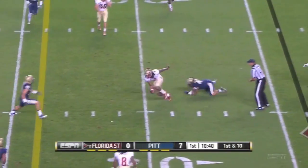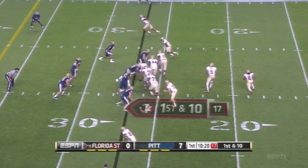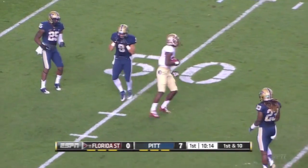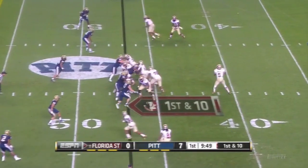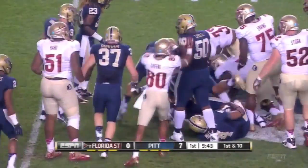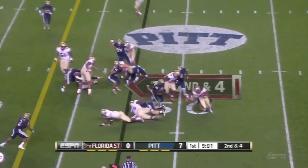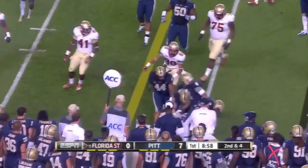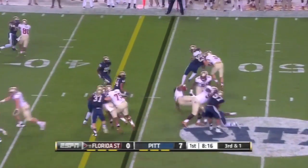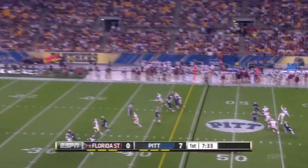Winston's first pass is complete to Kelvin Benjamin. Benjamin the big fella is going to have a first down across the 20. Winston rolling, firing into the middle of the field — he's two for two. That's Kenny Shaw split out. Winston's the only guy in the backfield, they'll try quarterback draw. Winston getting into Pittsburgh territory and carrying guys with him. He'll give to Freeman, Freeman chased in the backfield, alludes a couple of guys, he's hit at the 45. Shuffle pass to Benjamin — he's hit in the backfield and that won't help. Making the tackle and forcing the Seminoles to punt it away on their opening possession.